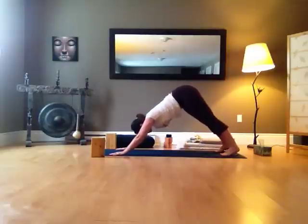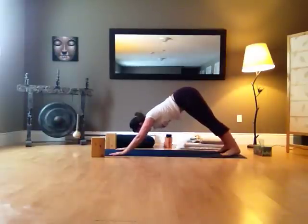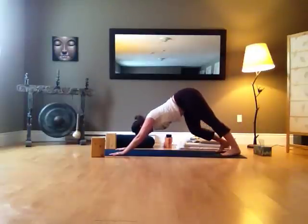So what I mean by this, if you're not a regular student at Satori, is that we're not falling back and hanging in the shoulder joint. We're letting ourselves stay stable in the bone support. Then pedal your feet here.